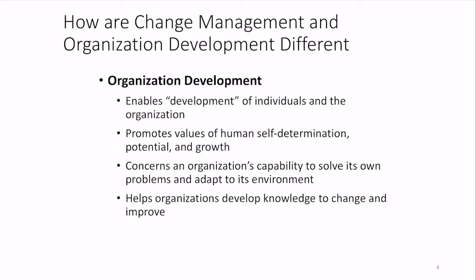Now, there are concerns that an organization's capability to solve its own problems and adapt to its environment has been lagging, and that's really been the case with many organizations. Think about companies today that are no longer here. Think about companies and businesses that once thrived, but they're not here any longer. Why is that? They haven't been able to make adjustments. They haven't been able to change in a way that would keep them going.